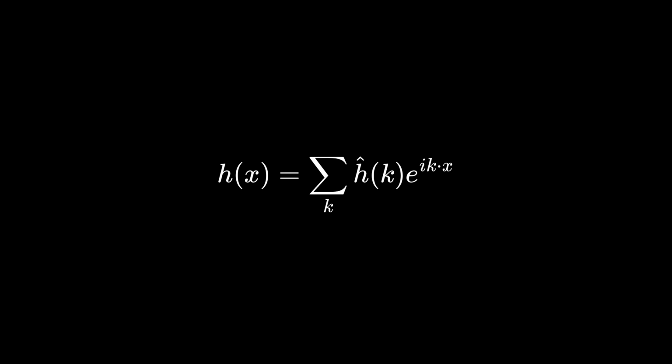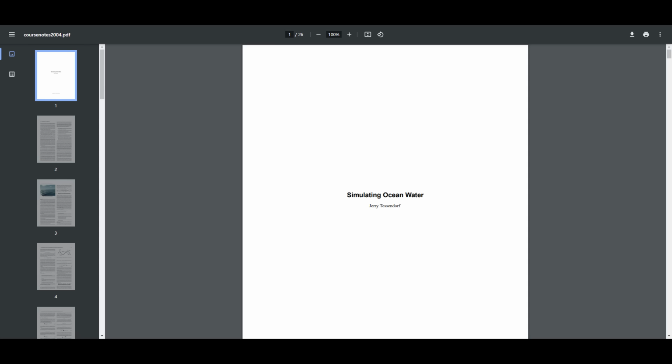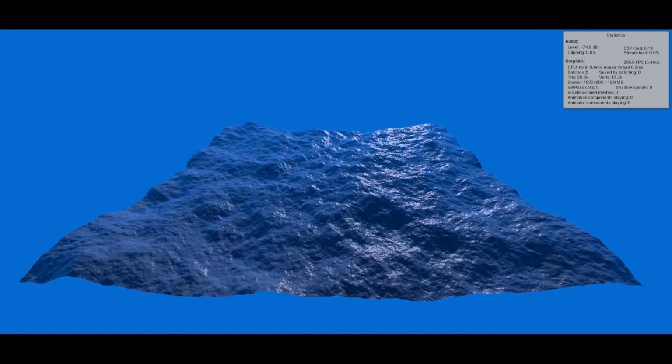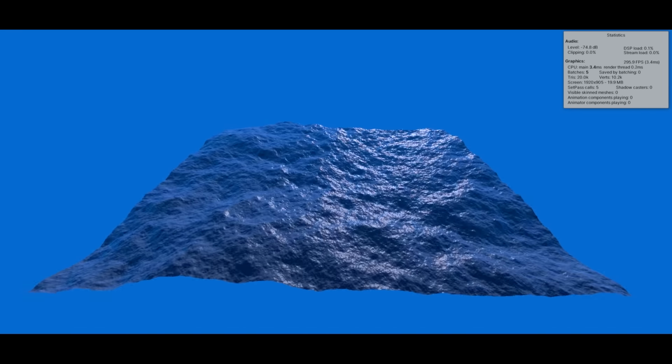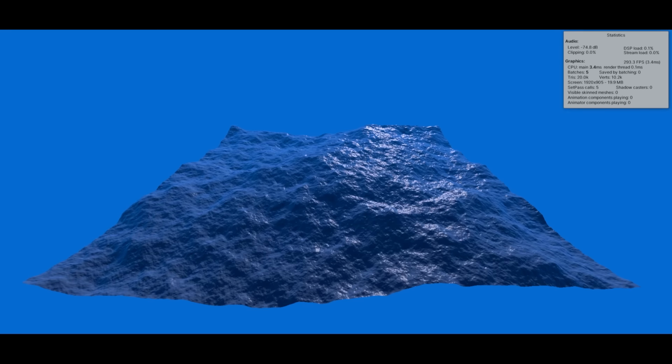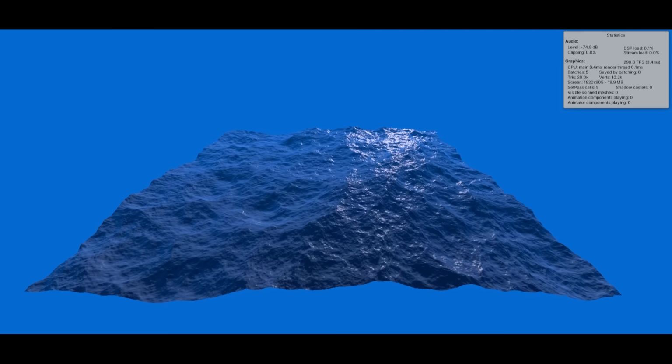Since we can do Fourier transforms like it's nothing now, the last thing Tessendorf tells us about ocean rendering is how to get choppier waves. If you look at the ocean with just height displacement, it looks kind of weird and the movement feels too linear. We'd like some horizontal displacement in addition to the vertical displacement. Thankfully, we can get the horizontal displacement vector with another FFT, and when we add it to our vertices, it makes a pretty big difference.